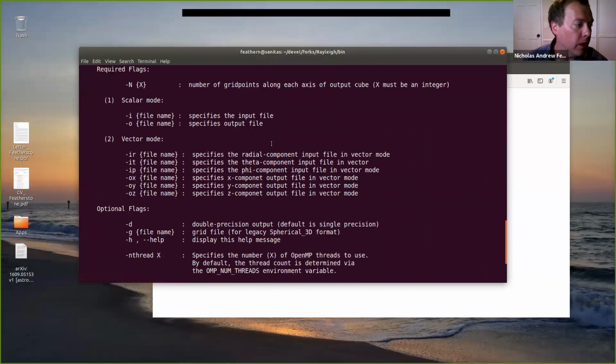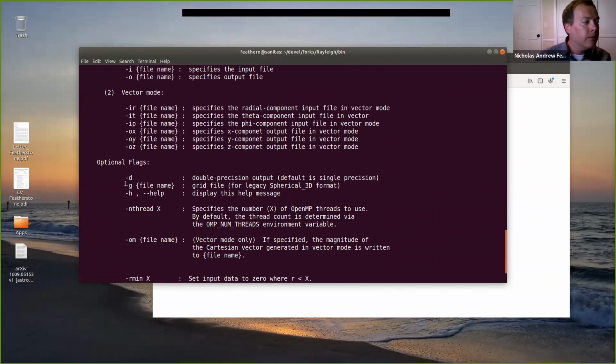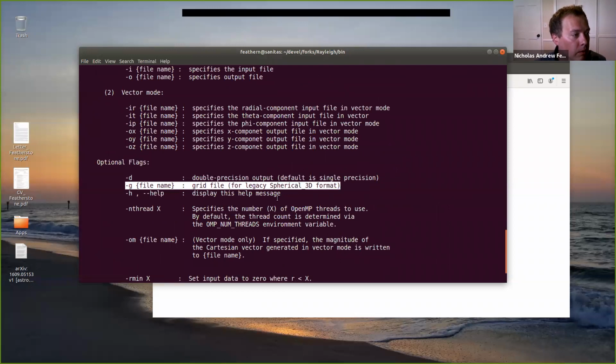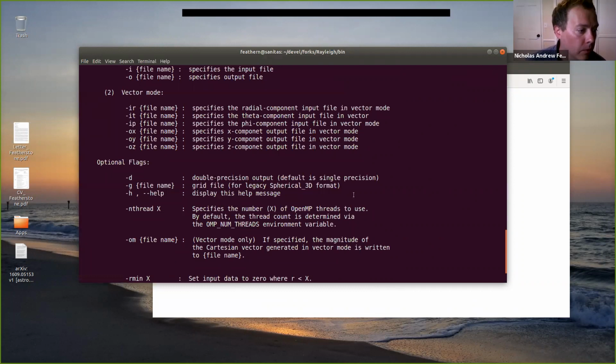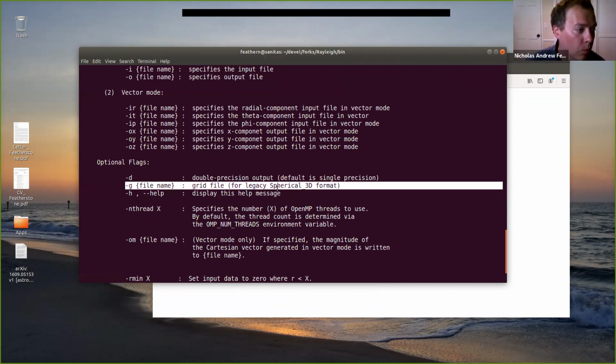And then if you scroll down, there's some other flags. The big one right now that you also have to do is you have to specify one grid file, okay? So we'll see in a minute when we output 3D data in Rayleigh, right now there is a data file and there is a grid file. Soon, I'm going to stop doing that and put the grid information in the header of the 3D output file, or possibly in a footer. It looks like that's easy enough to just read from the end of the file. That way it doesn't mess with any other routines somebody has already working for this. That way, though, we won't have a grid file for every time step. But in any event, we also need to tell it the grid for right now. The program is already set up to work with data where the grid is wrapped into it, but Rayleigh doesn't actually output that yet. Okay.